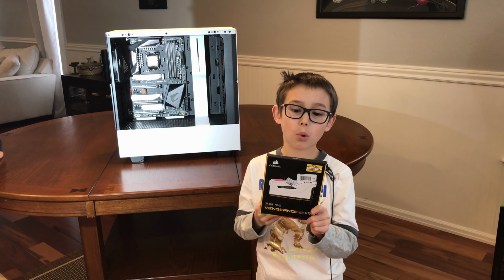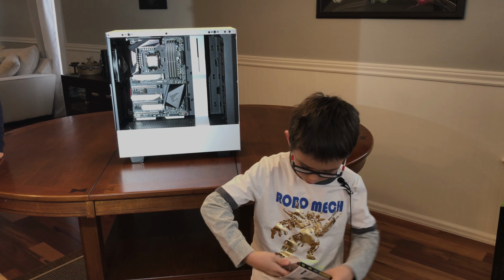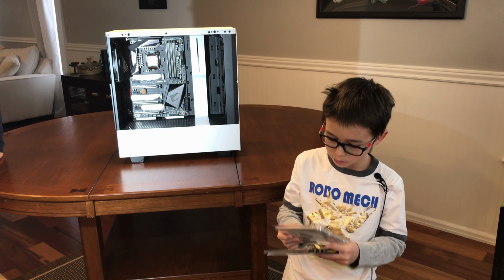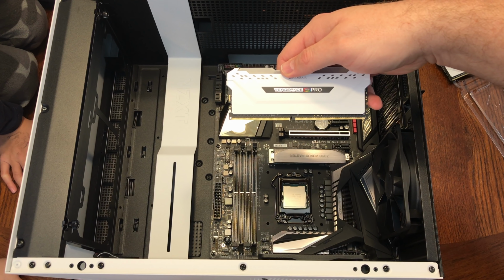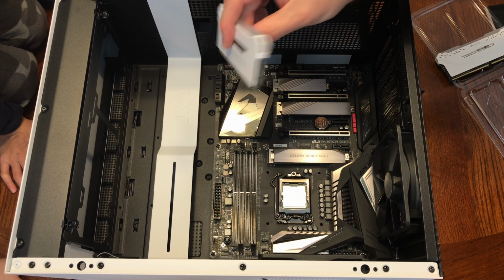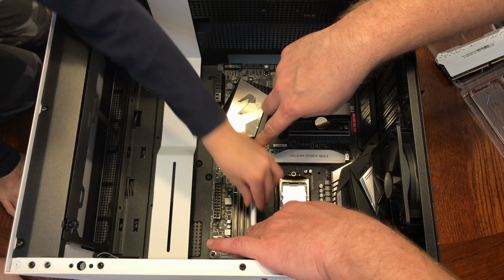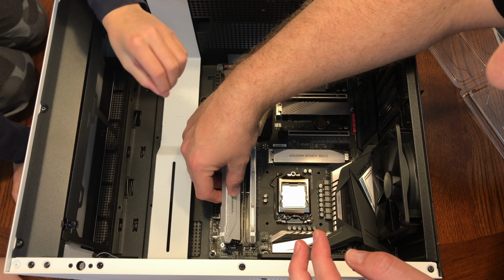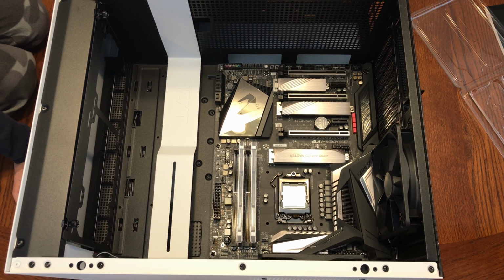Okay, now I'm going to open the Corsair Vengeance RGB Pro memory. Now we're going to install the Corsair Vengeance RGB Pro memory. We're putting them into slots A1 and B1. And I'll be assisted by Paxton, my Pro memory installer. Paxton, help me push down on this. All right, perfect. And the second one into B1. All right, looks good.